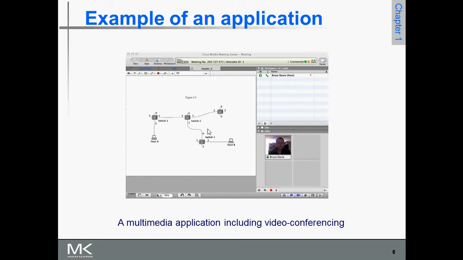This is an example of an application that shows a real world video conferencing system. The software name is Cisco WebEx Meeting Center, and with the help of Cisco WebEx Meeting Center, you are able to conduct a meeting from different places. It makes your life simple. There is no need to travel to different places. You can conduct a conference between multiple branches by sitting in the same branch.